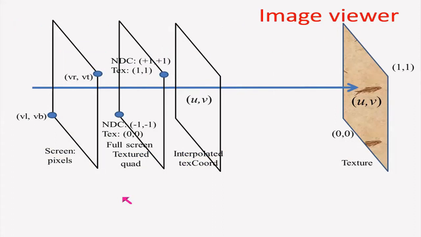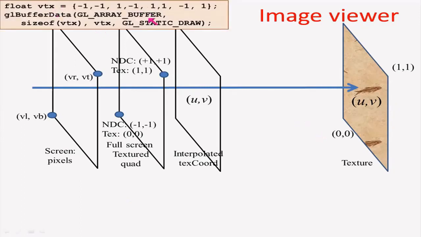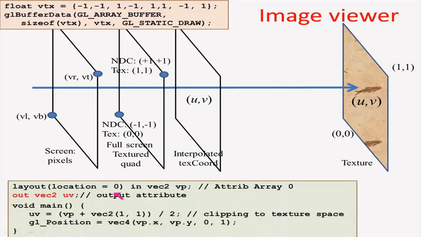On the CPU, a rectangle is defined by an appropriate coordinate system, which is preferred to be the normalized device space since vertices have to be transformed to normalized device space anyway. So this is on the CPU side. The vertex shader gets the vertex in normalized device space, which is just copied to the GL position output register without any relevant modification. Additionally, the texture coordinate called UV is also calculated.